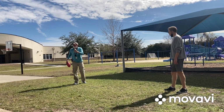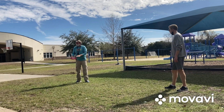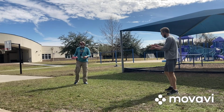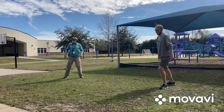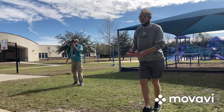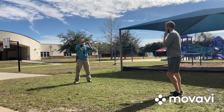You get 1 point if your partner can swat the Frisbee down at the ground close to your feet. So I'm gonna toss it lightly. He's gonna swat it down, boom! Just like you're giving the Frisbee a spanking, even though it didn't do anything wrong. So we got 1 point.